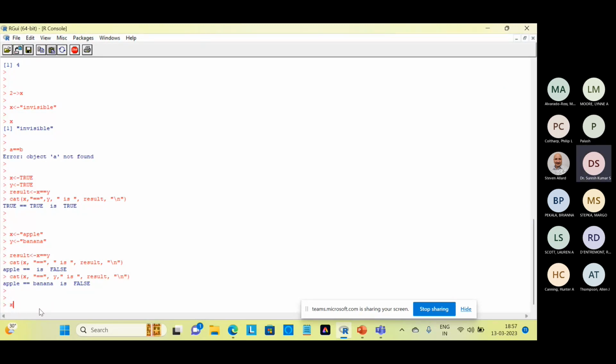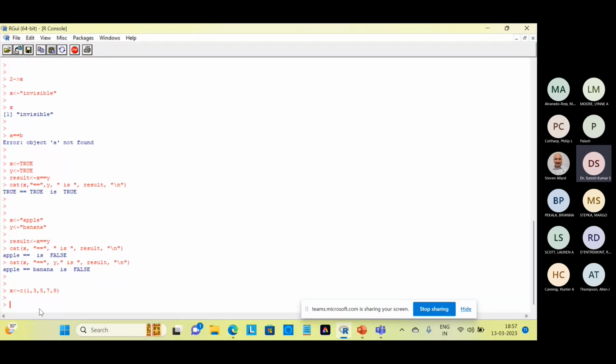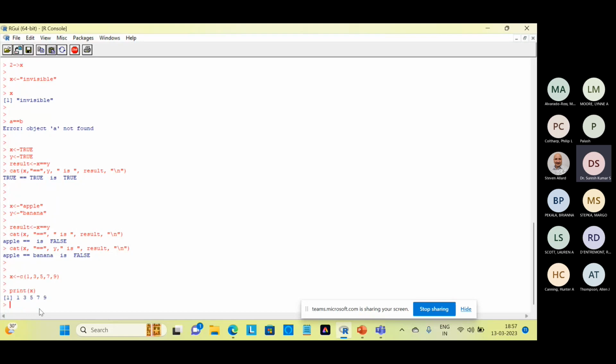Now, to illustrate a vector, we know vectors are nothing but an ordered collection of the same data type. Let me take the variable x, which is the assignment variable. I shall say this is a combination of some numbers: 1, 3, 5, 7, 9. Now, when I call back this variable x, or for all of you who are comfortable with C or C sharp, where you say print of x, it is one and the same.